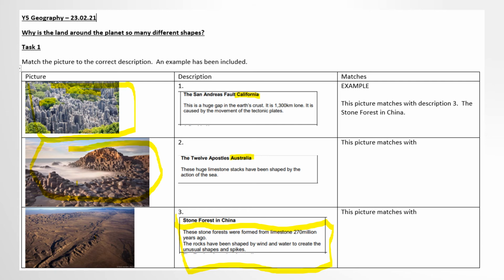So I'd like you to pause the video now, and I would like you to go and do task 1 and either upload that onto Teams, or if you are in school, you will be cutting and sticking. Actually, I think you could just write in this third box here if your class teacher prints that out for you. Okay, so pause the video, go and do task 1, and then come back once you have done it.